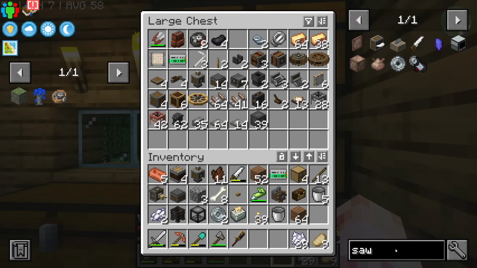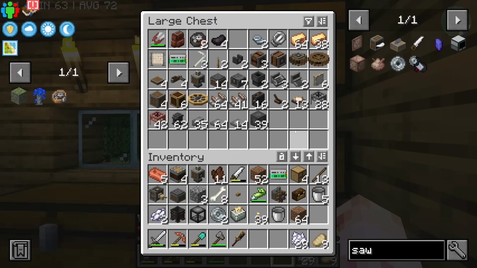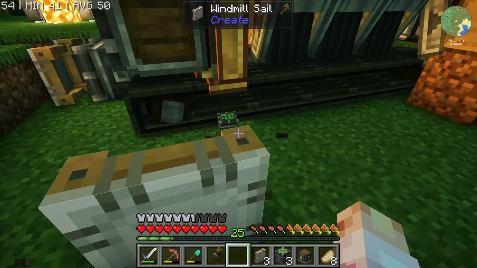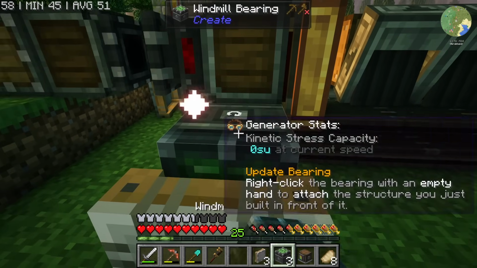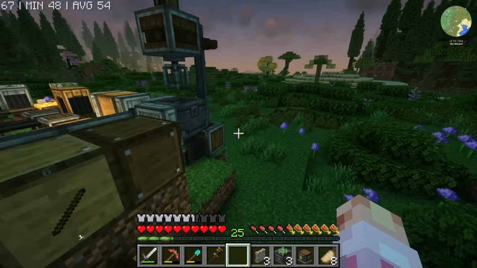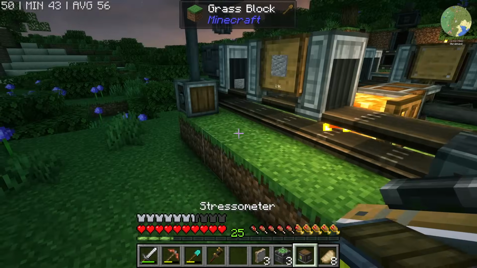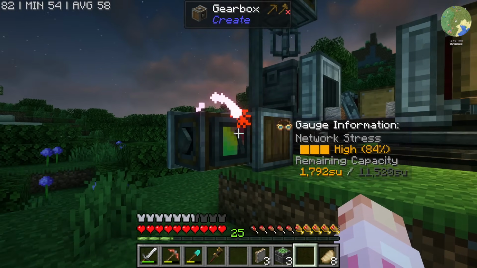All right, how do you make a saw blade? We have not made one of these yet. Oh, it's just copper and iron. Okay, that's not too bad. I love this little windmill spam I've got going along, just kind of like, uh-oh, we're running out of power. Let's just throw a windmill on it. What's the worst that could happen, right? Look at all these stress units we've got going on.